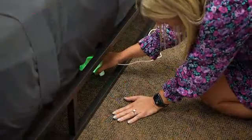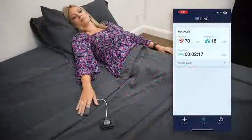Now in this next clip, you're going to see one of our other employees actually place the sensor under the bed, kind of in that one-time set it and forget it environment where you just put the thing under the bed one time, never have to worry about it again.